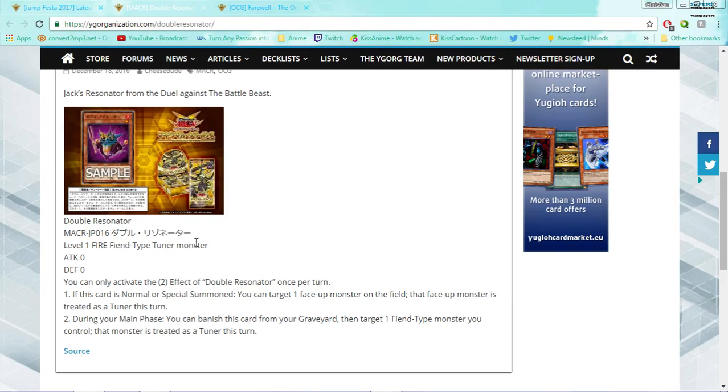Double Resonator, level 1, Fiend type Tuner monster, 0 attack, 0 defense. You can only activate the second effect of Double Resonator once per turn.